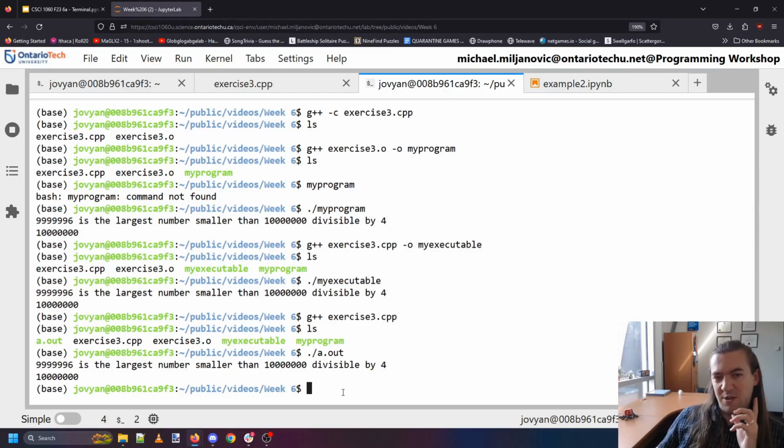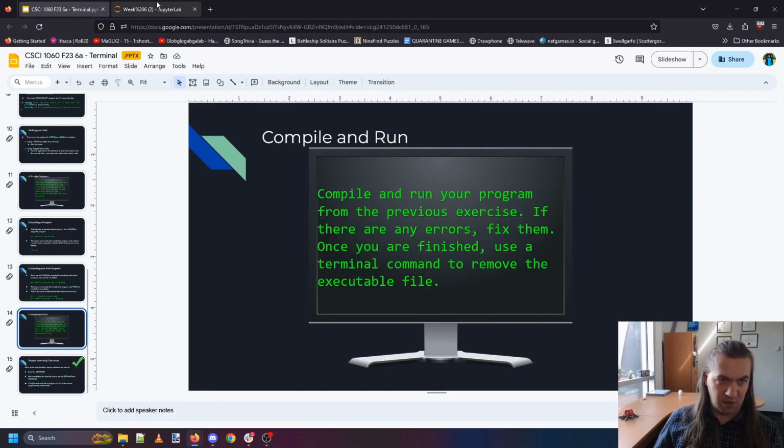So for the next few weeks of this course, most of our coding is going to be done using Linux, which is this operating system I'm working in here, and by compiling cpp files with g++, and we're going to leave the notebooks aside for at least a little bit. We might come back to them a bit later, but it's important to get some practice with how this stuff works. Now, I think that's all we're going to cover for this video.